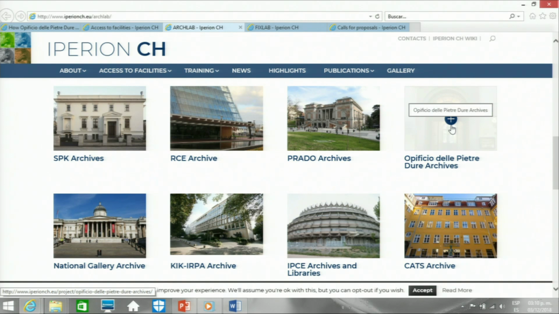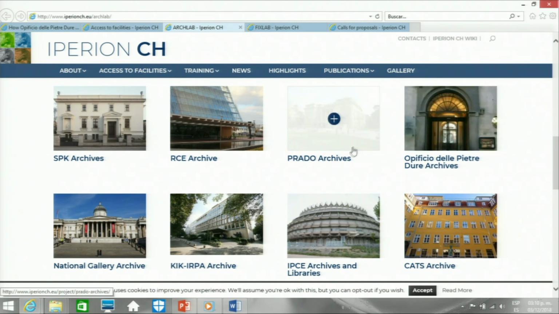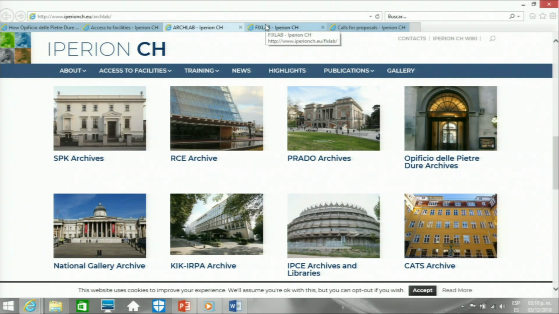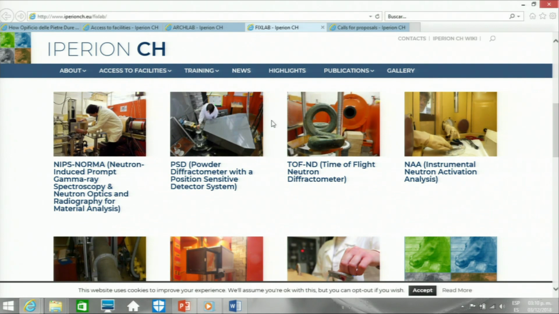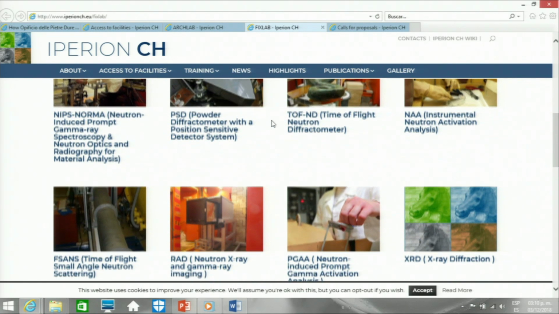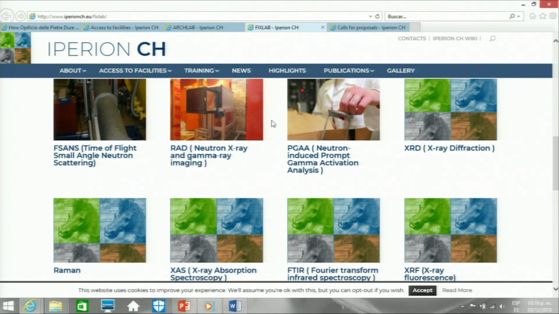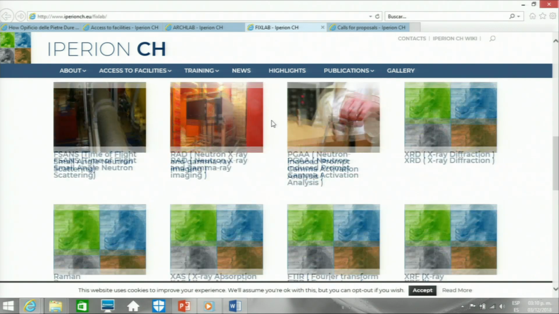So to what type of support for your research you will have access. So you have the same for ArcLab, for Mahlab, and for Fixed Lab, for instance. So here you have the description of the technique that you can access. So you can make up your request of access also by checking the facilities and the technique that are available.